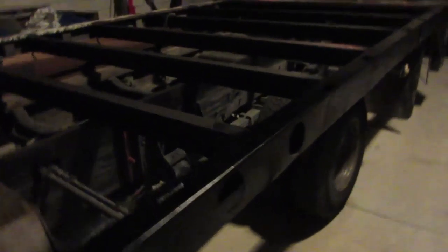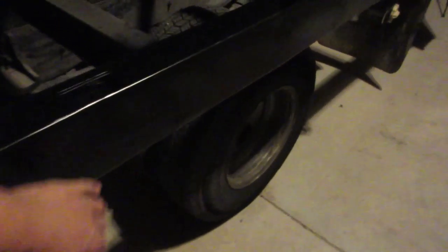Alright guys, so this is pretty much where I ended up. I put about 3 coats, maybe 4 coats on it. I'm still going to put 1 more coat, maybe 2. I think it's looking okay. Another couple coats will make it gloss a little bit more. It doesn't really look too bad. Like I said, it's obviously not perfect, and it's dented up all over the place. But my main goal was to get all the nasty stuff off and smooth it out the best I can, and so I did. It looks okay.